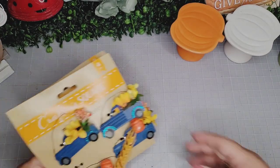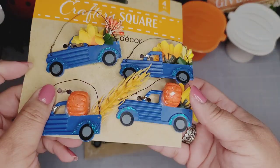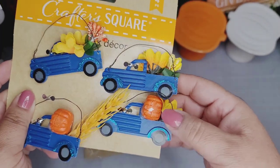They had these trucks again. This one just happened to fall off. But these are in the blue. And they're just carrying different things. Flowers, sunflowers. This little pumpkin.